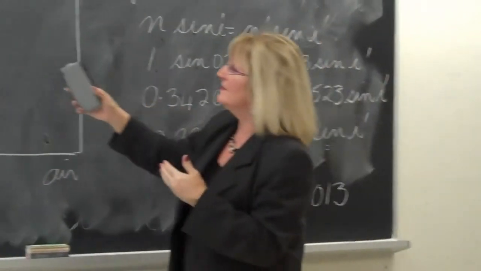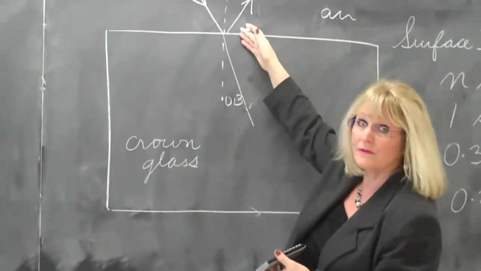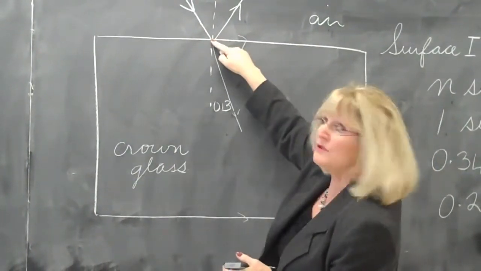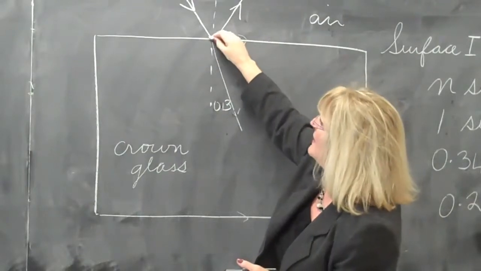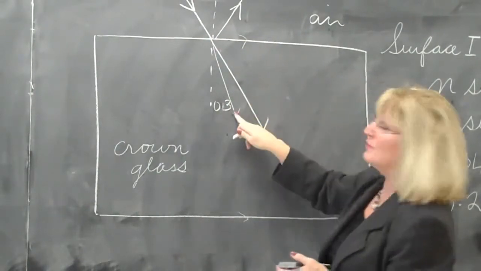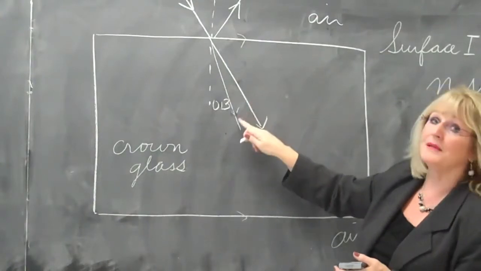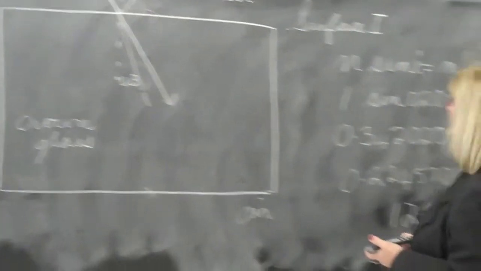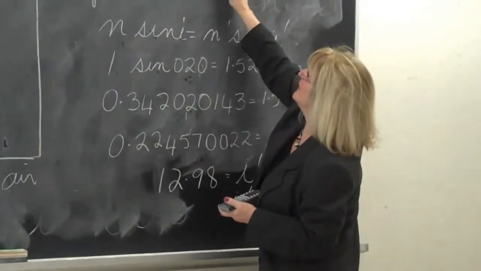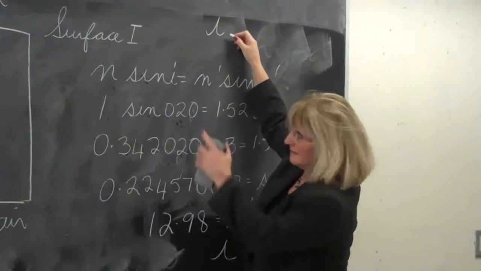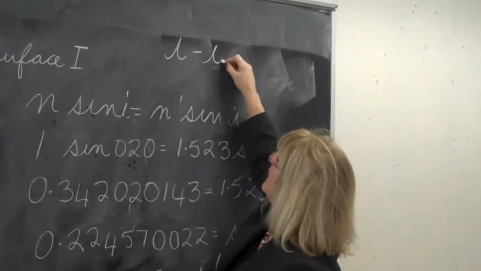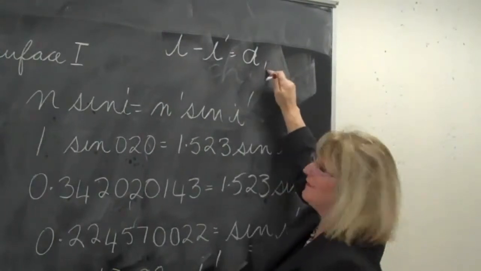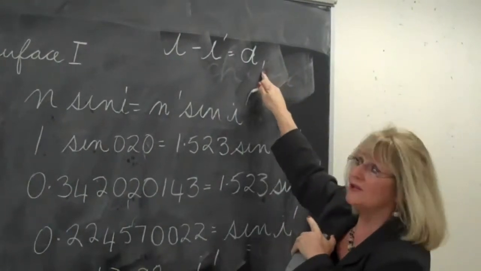Now, as you can see, there's also going to be some deviation that's going to occur. Deviation always occurs when refraction takes place. So, if you were to place a ruler on here and draw a straight line, between the refracted ray and this line would be the angle of deviation that occurs at the first surface. And if you do need a formula for that, it would be the angle of incidence at the surface subtract the angle of refraction at the surface would be equal to deviation at the surface. And I'm just calling this deviation 1.